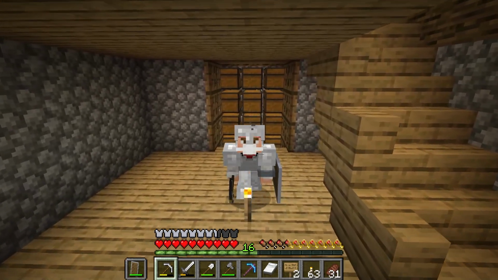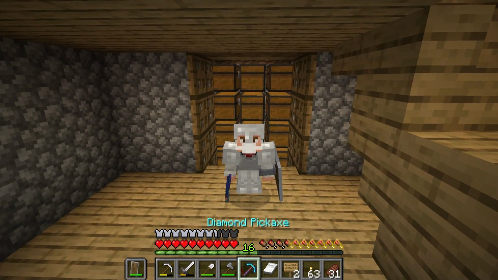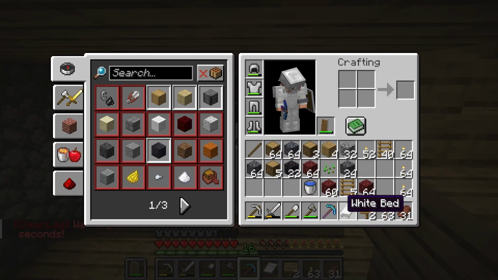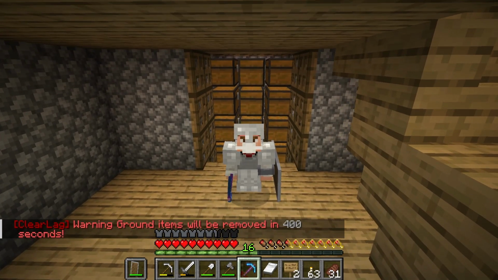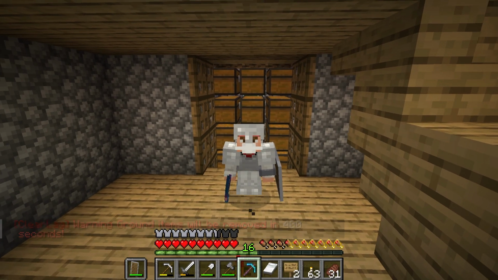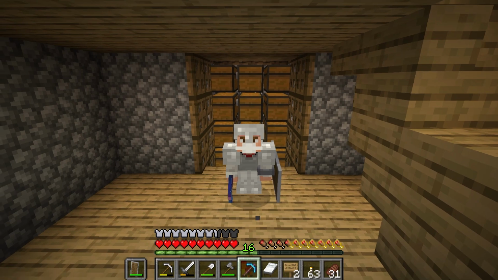Big shout out to Cryptic Knight for letting me use his anvil to go and get our pickaxe all set up. So now we got Fortune 3, which is definitely going to be helpful. Of course, it would be nice to have Mending and Unbreaking and Efficiency and so on, but usually once you get started, Fortune is all you need.